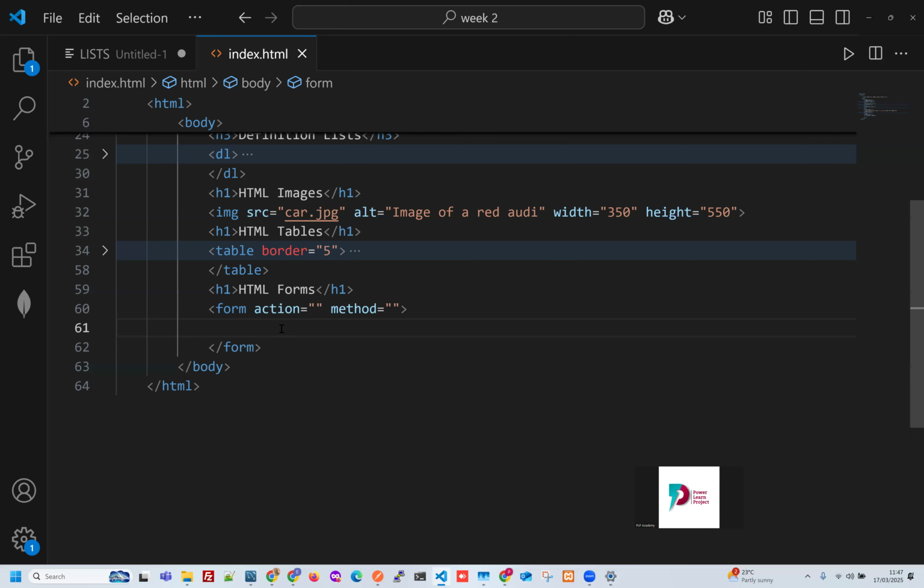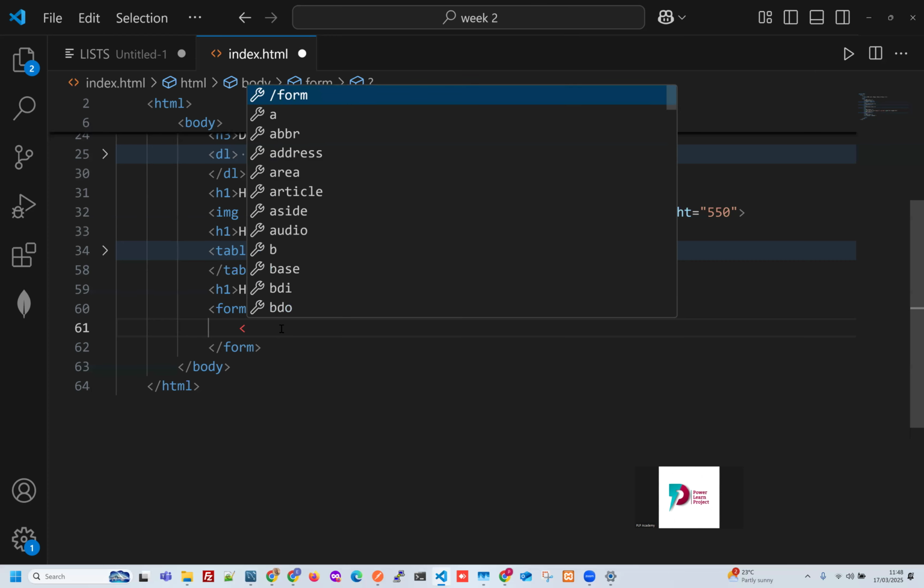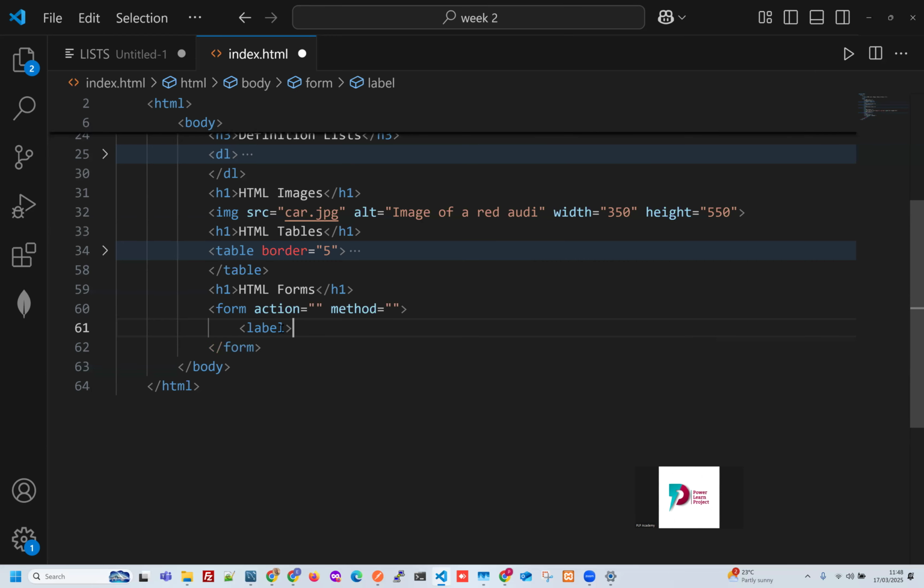So you have embedded your form, and now you need to collect data or information from your user. First things first, you need a way to identify the different inputs that you will be gathering, okay? And that is where a label comes in. I think we all know what a label is.